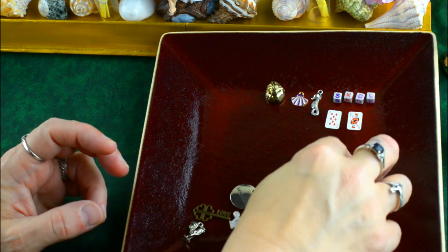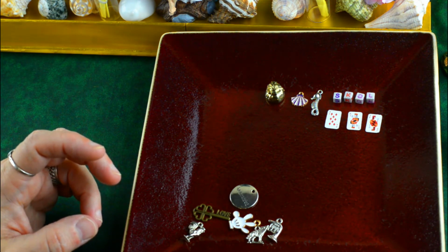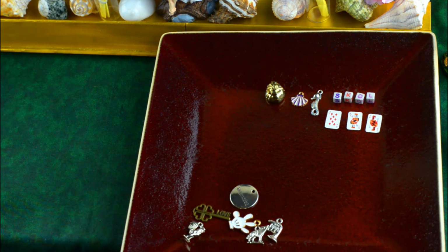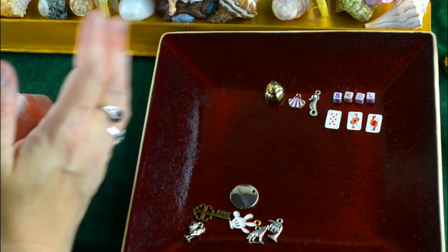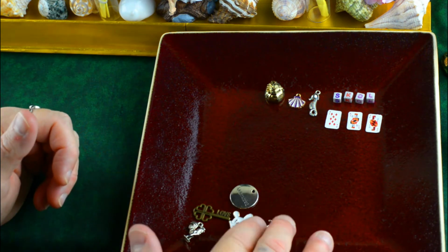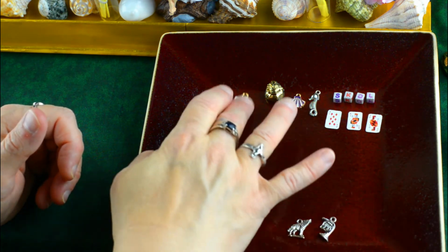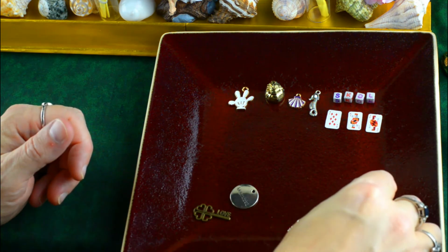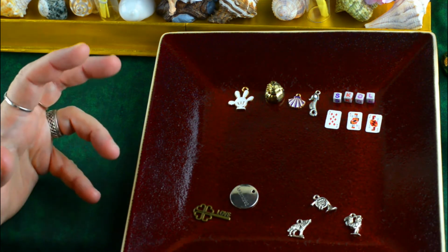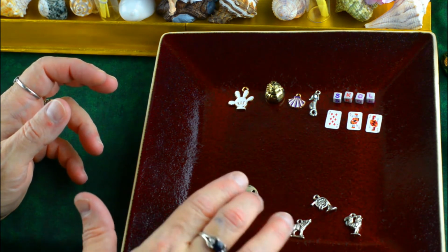The Jack of Hearts is nice too because it's young, youthful, full of optimism and innocence and dreaming and all of that kind of stuff. And I also kind of get that feeling too with the ocean type of symbolism we had here as well. I get that kind of dreaminess, that kind of childlike wonder. The Mickey hand kind of shows that too. It kind of shows the feeling of being able to go out and accomplish anything you want. I feel like that might be a good energy for you this month. It might be something that you have.